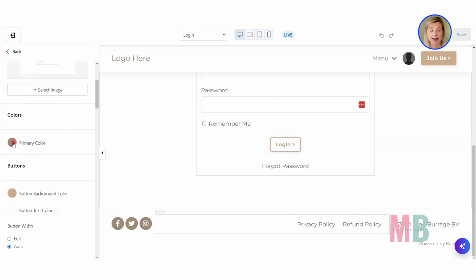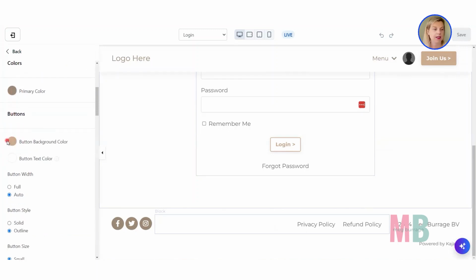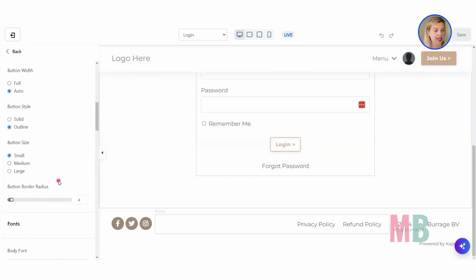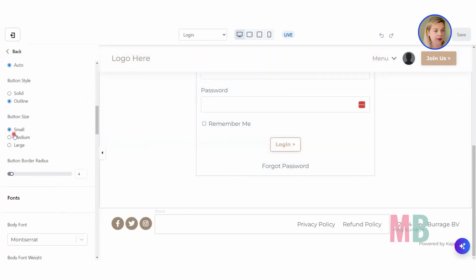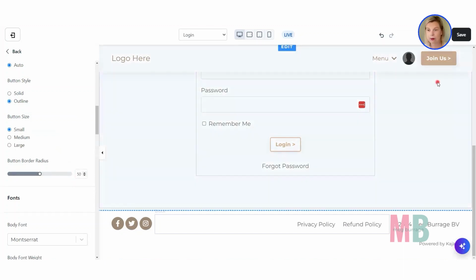So choose one of your brand colors, what you would like to be the button background color. So these buttons that are coming through on the page. Do you want the buttons to be small, medium, large? Do you want them to be outlined like what you see here, or solid? Do you want them to have slightly rounded edges so that there is a radius of 4? Or would you like it to be more of a pill shape?